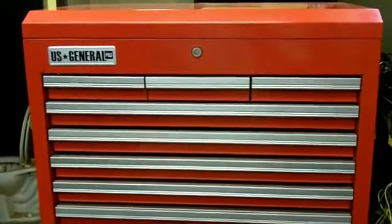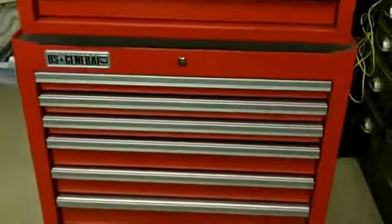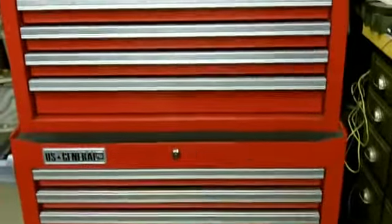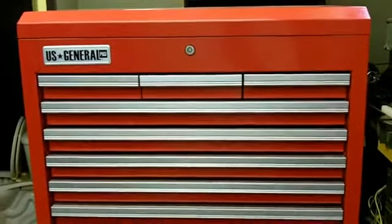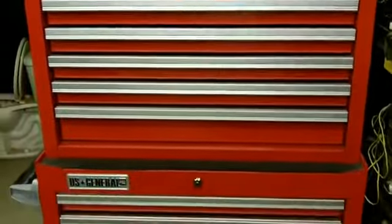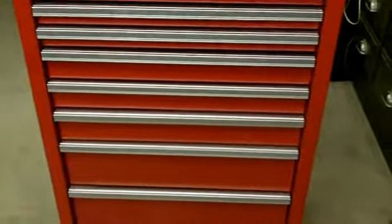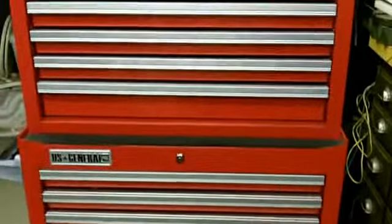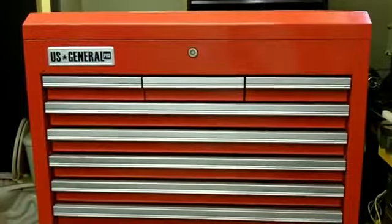Hello everybody. I wanted to do a quick review on this particular tool chest here, which is another Harbor Freight item. Don't get me wrong, this tool chest I believe was $3.99 plus tax out the door. I have about a $4,500 Snap-on cabinet, and I mean to tell you, I'm really impressed with this thing.